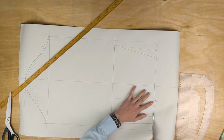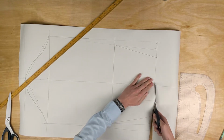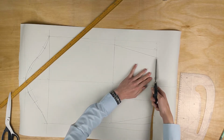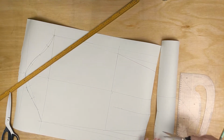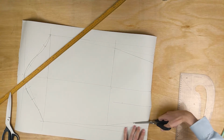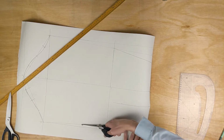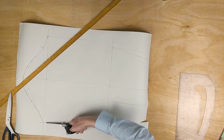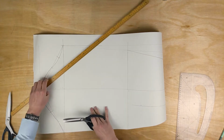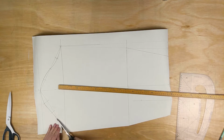Cut it out along the interior lines we've drawn, and as we're cutting the armhole, if we let our scissors half direct us, if we don't pressure them to cut in a manner too forcefully, then we'll end up with a much more natural line. And gotta say, I was dreadfully surprised when my sleeve fit into my body first time with my trial shirt. It was practically to the millimeter.